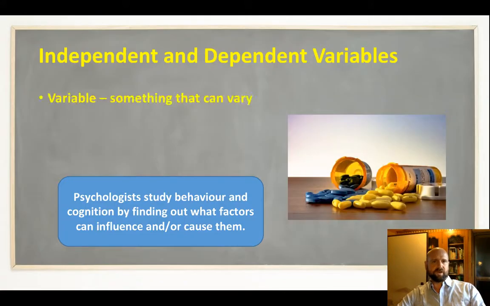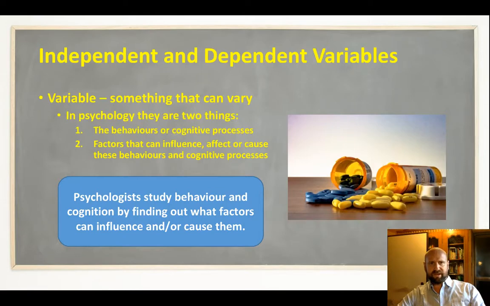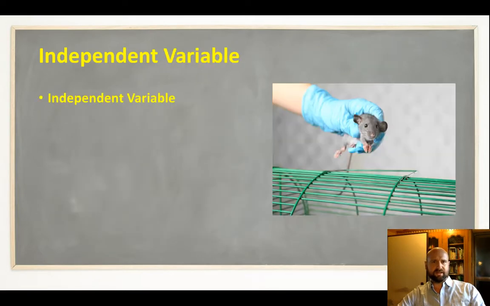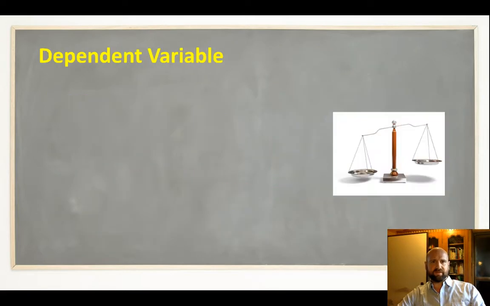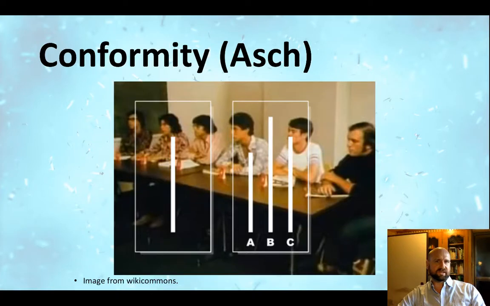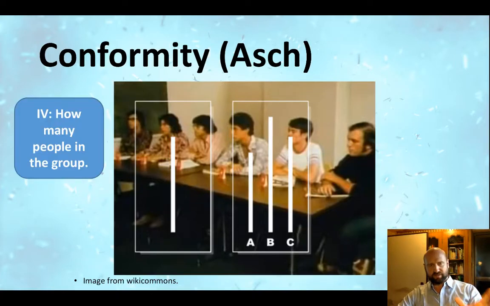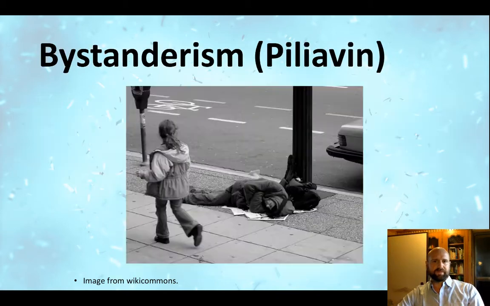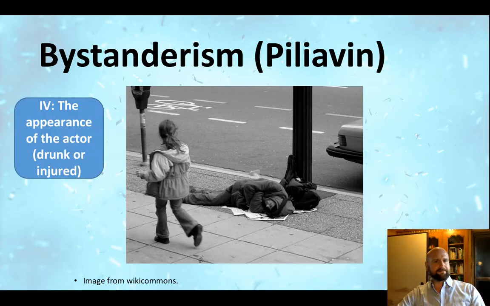All right, a bit of chalk and talk, breaking down what these factors mean. Independent variable and dependent variable, giving a couple of examples here, and then making it a bit more concrete, introducing some of the famous studies. So, looking at conformity with Asch, choosing the one where they varied how many people were in the group, and Piliavin, a bystander study on the train. I couldn't find a free image to use of a bystander on a train. You can if you want.